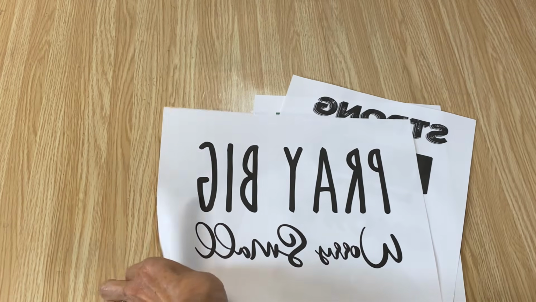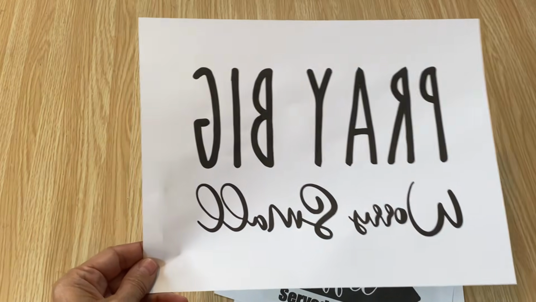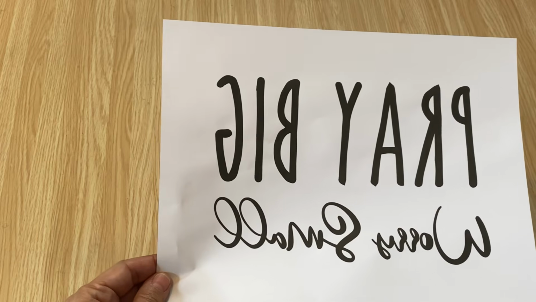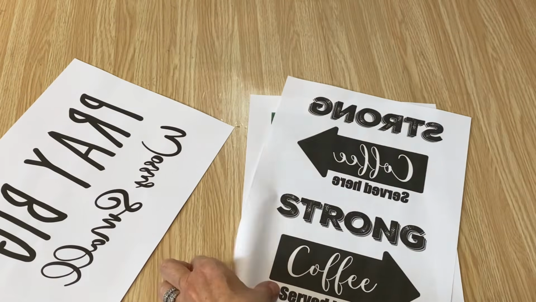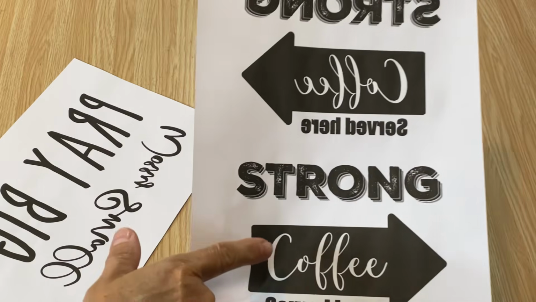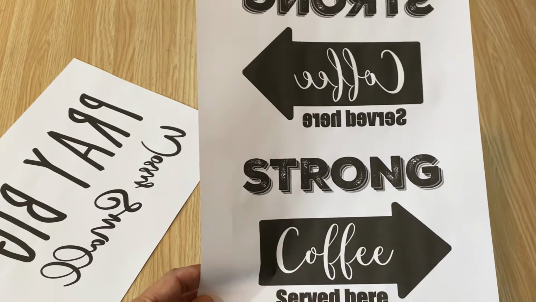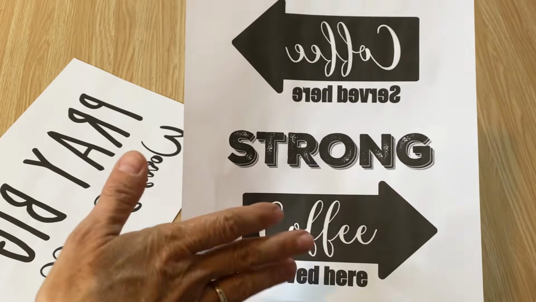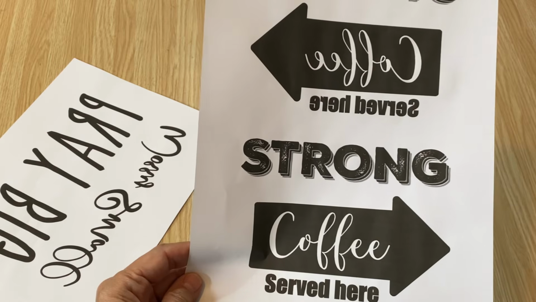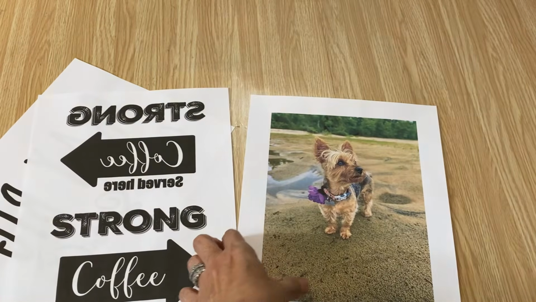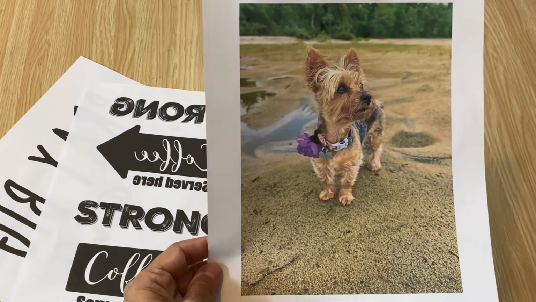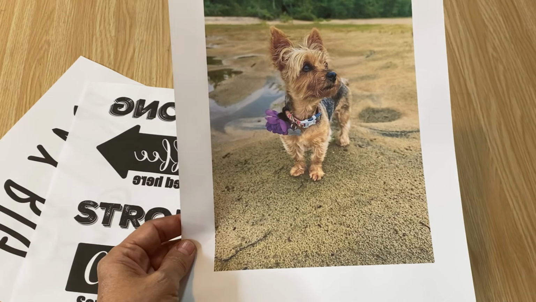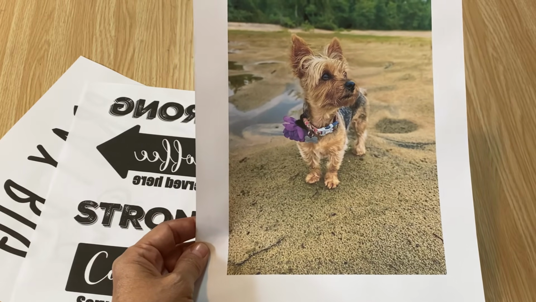Okay, and this is the graphics printed out after I put them in the Word program and sized them up. This one is reversed, ready for the reverse Mod Podge graphic transfer method. And then this is the right way and then the reversed way. And that's ready to go on 2 different projects. This one you can use to decoupage with, and this one you can do the reverse graphic transfer method. And then our cute photo of Tina. And that one can be used as either your reverse graphic transfer method or just to decoupage.